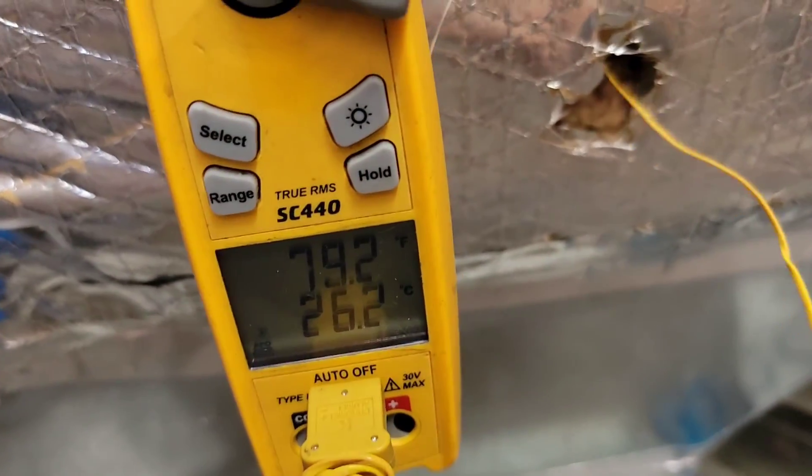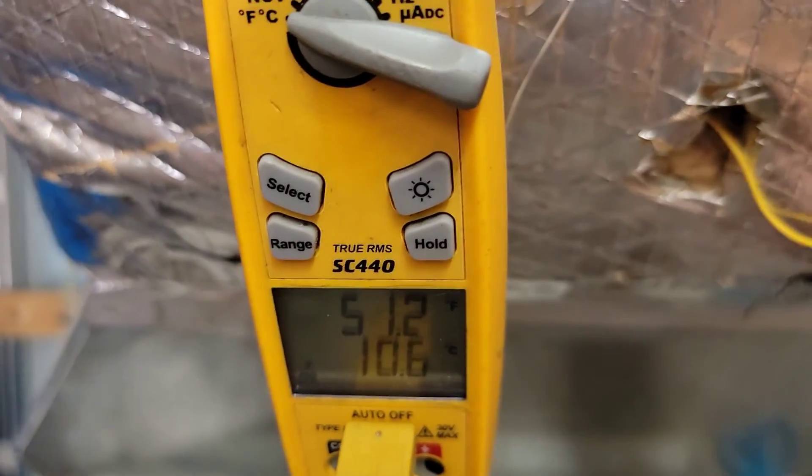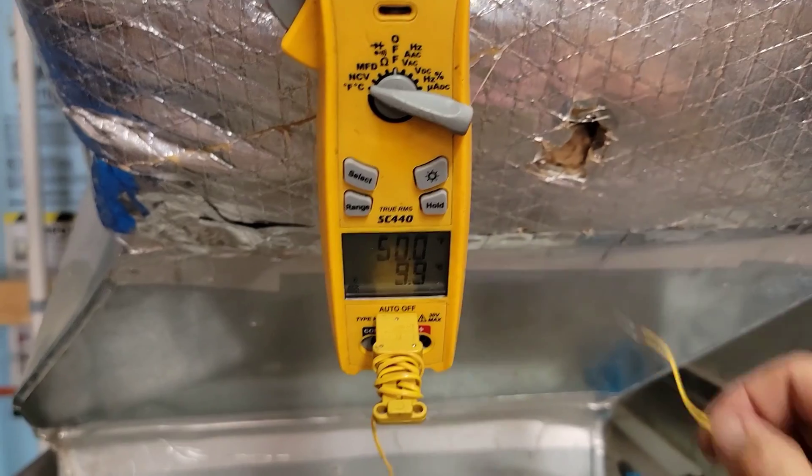I'm going to double check and make sure the supply temperature is 49 degrees — it looks like it is. The customer said they had a flash code 3, which means low pressure lockout. Let's talk about what can cause a low pressure lockout in cooling mode: could be airflow, could be low on refrigerant, could be a restriction. I don't think we have a restriction — I think we have a leak somewhere. I'm about to get my leak detector and then I'm going to visually try to search for the leak. I don't think it's airflow — the dampers are opening, I checked the filters and they're clean, and we saw the fan was blowing. If I can't find the leak with the detector or visually, the next step is recovering the refrigerant and pressurizing with nitrogen using soap to find it that way.